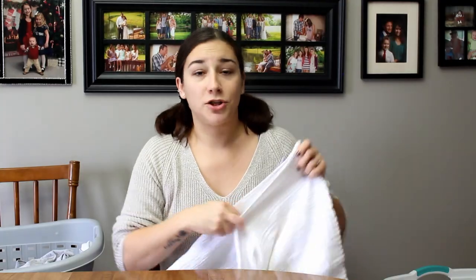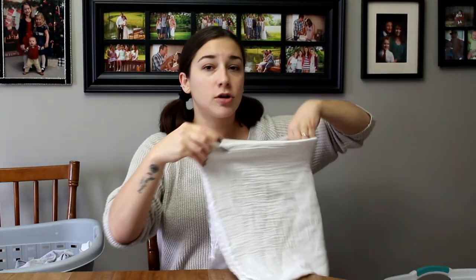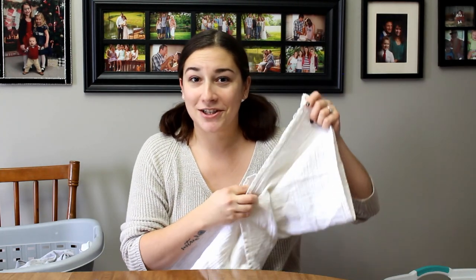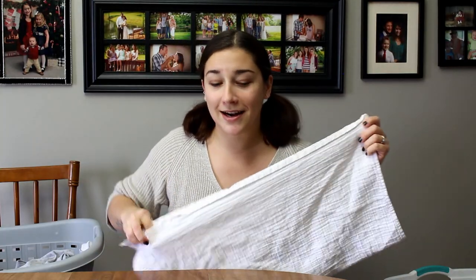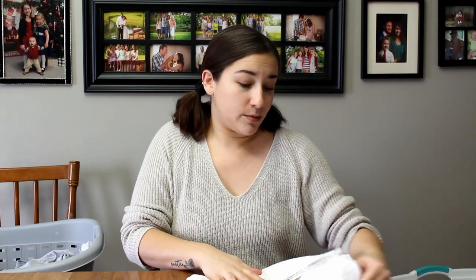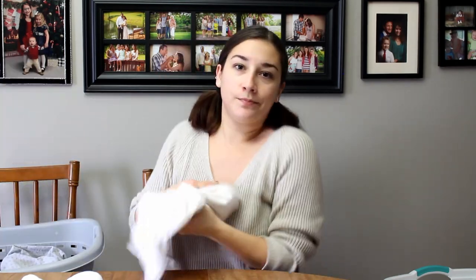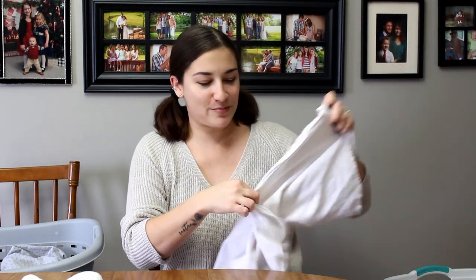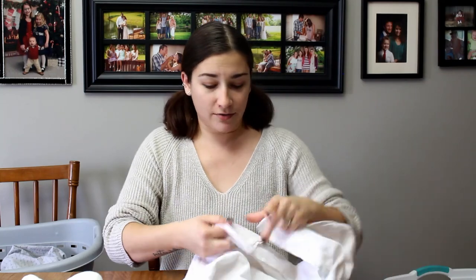Overall, I think in order to destigmatize anything, it really comes down to education. People just need to learn more about cloth diapering. If people think it's nasty or unsanitary, all they need is a little bit of education. If you don't want to personally give them that education, at least send them some links that would help them. Some people are just ignorant, just want to say negative things and start drama — I wouldn't even waste my time with people like that.